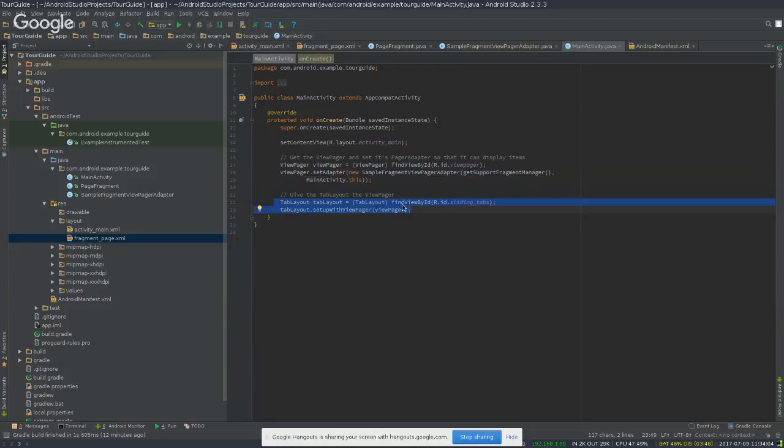And here in the tab layout, we specify it so that the view pager and the tabs can be in sync, right? So that when we are clicking on a tab or selecting another tab, the view pager knows that it has to shift its index to be in sync with the tab. So finally, the tab layout is given the view pager. And that just creates the layout that we saw.